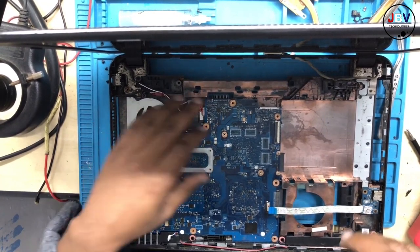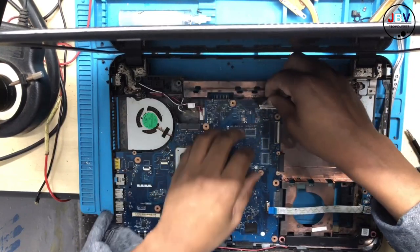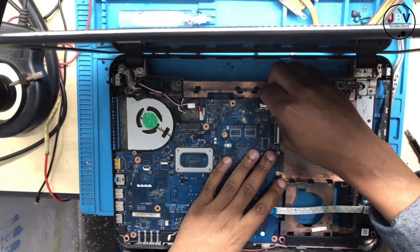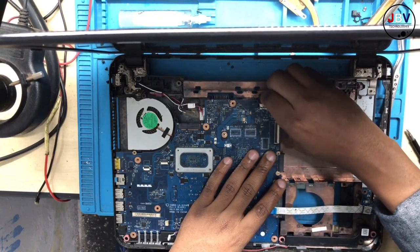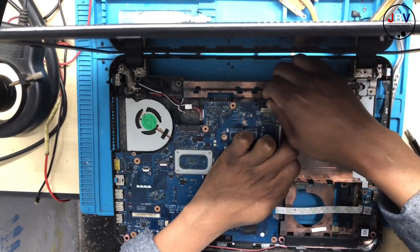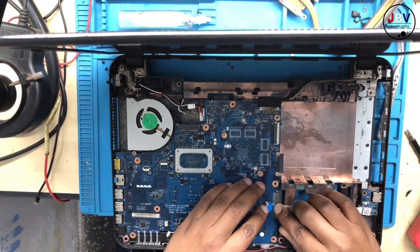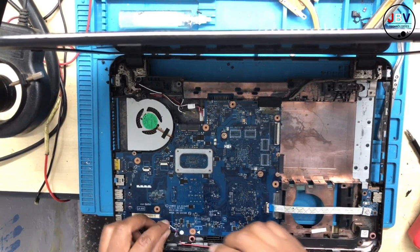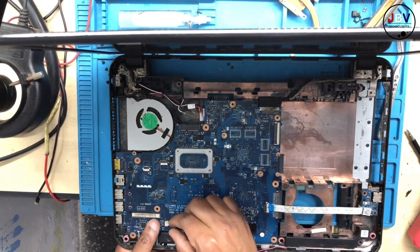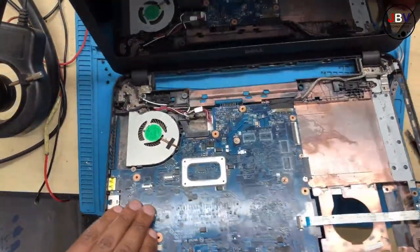All right, guys, I managed to remove the chip. I found a replacement chip. I'm sorry that I didn't do it under the camera. You know, sometimes these things are too hectic, but anyway, that was the chip for a RAM. So let's put back everything. If this time there's a short, I'm gonna go and sleep. It's too late.